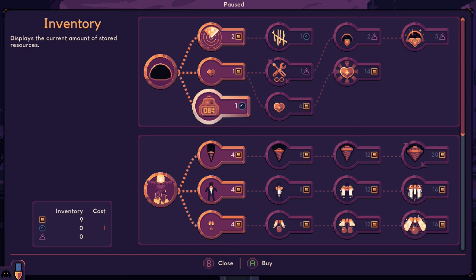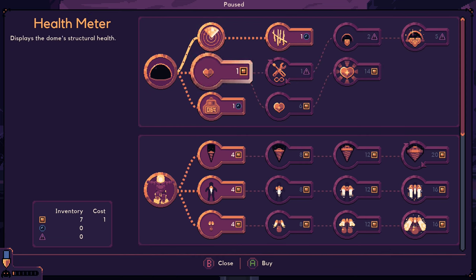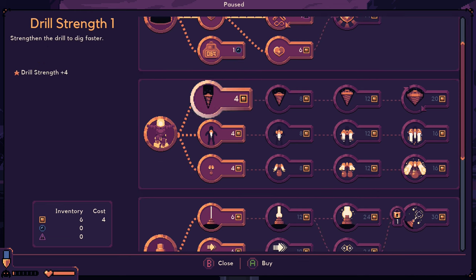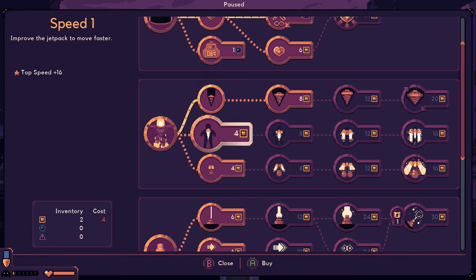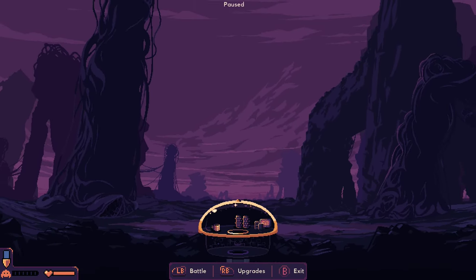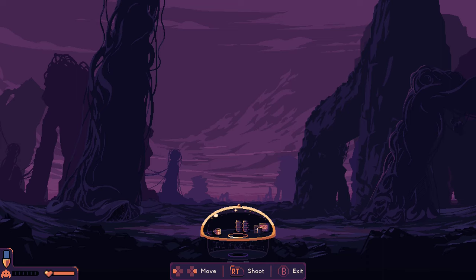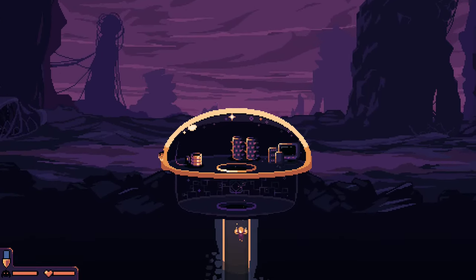Alright, is there anything we want to do right off? I think getting the proximity meter, getting the health meter right away is probably good. Drill strength right away is probably good. And there we go. So we do have them incoming basically right now. Okay.